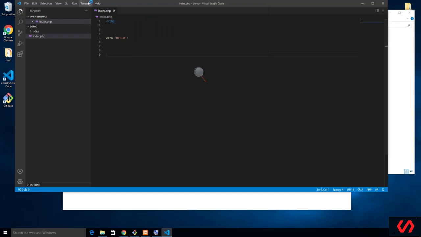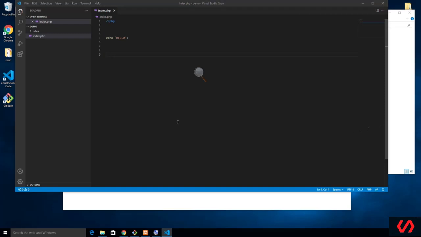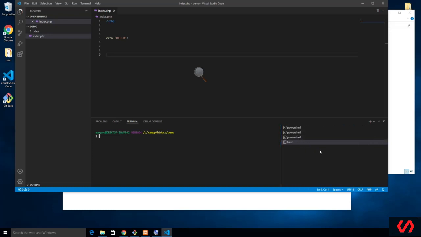So now if I open my terminal down there, I'm going to see that it looks different now, right? That's because I'm finally using Git Bash. So I'm going to close all these terminals, and this one has bash in there.